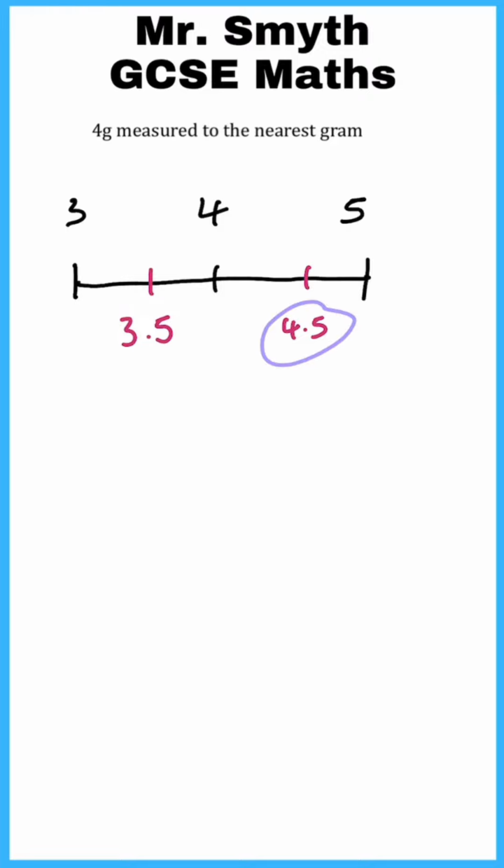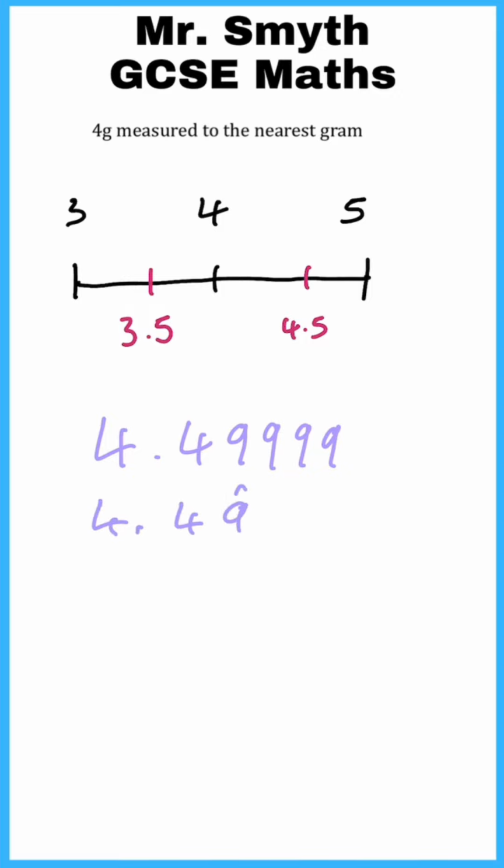But people don't like this one. So think about this. If we said 4.4, now 4.4 is going to round down to 4, isn't it? But then we can also say, well, what's the highest number we can think of, which is also going to round down to 4, to make this the highest number we can think of. So this number would be 4.49, so let's write that in, so 4.49. Okay, let's add another 9, that's a high number. Add another 9, that's a high number. If we keep adding 9s, eventually what this number becomes is 4.4, then 9 recurring. Okay, but then what we can say is this number is equal to 4.5.